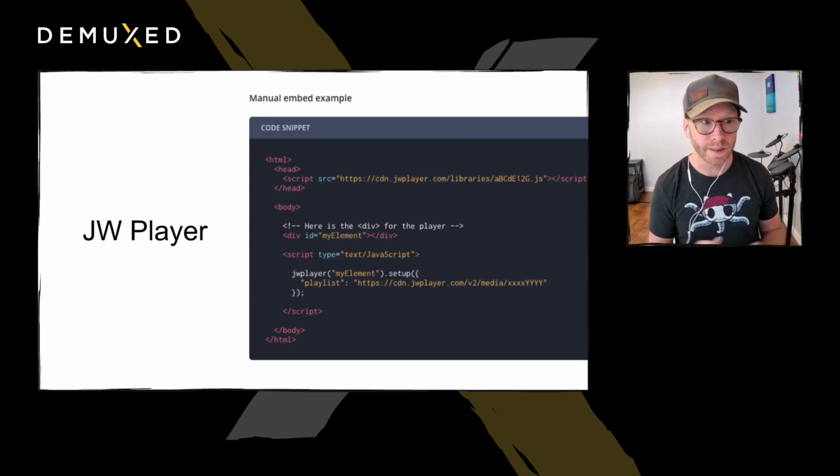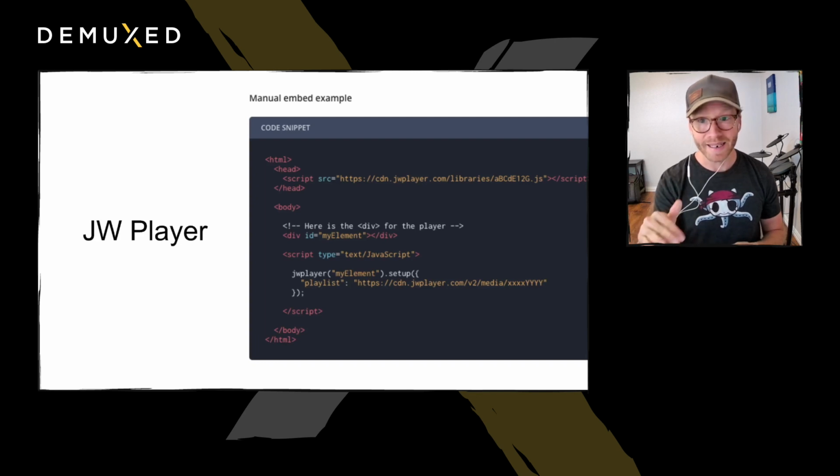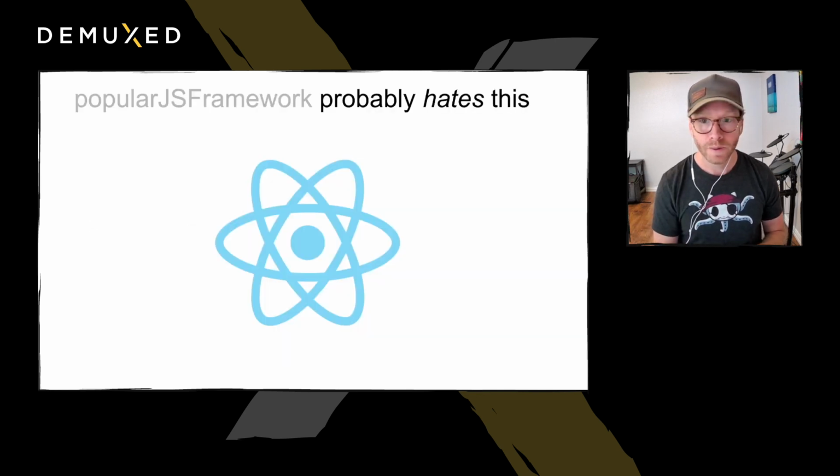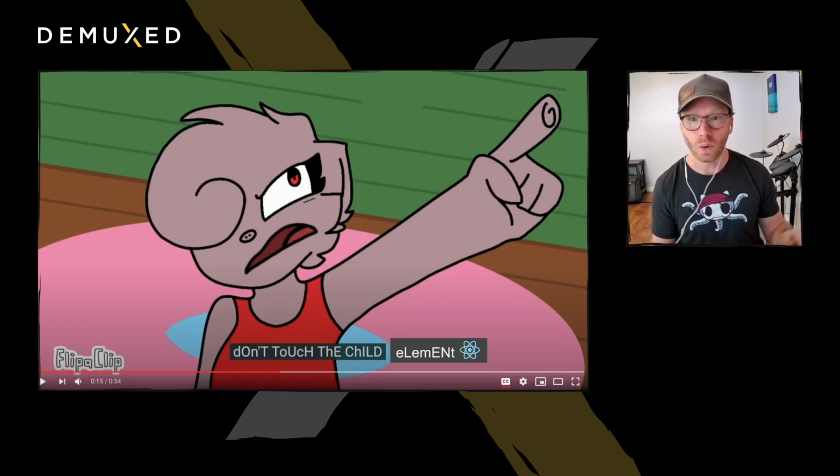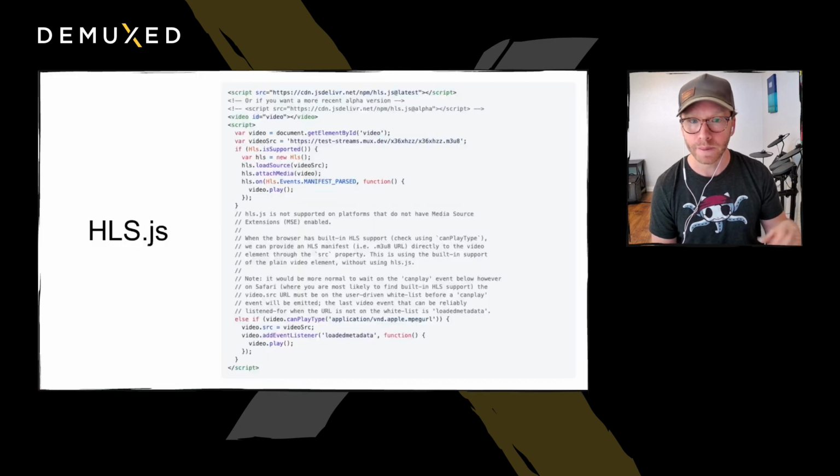JW Player does something similar. We have a div in the page, and JavaScript is used to then replace that div in the page with the video player. Oh, and by the way, your current JavaScript framework probably hates that approach of swapping HTML in the page. In fact, React is like, don't touch the DOM, stop touching the DOM. So all of these different widgets that use an element in the page as a placeholder, which is a pretty popular way of embedding a widget in the page, have had to rethink how they're embedding this widget because of frameworks like React, thinking about the ecosystem a little bit differently.